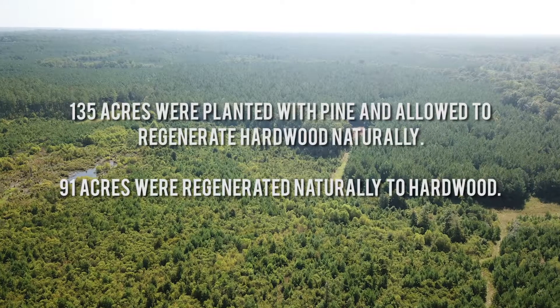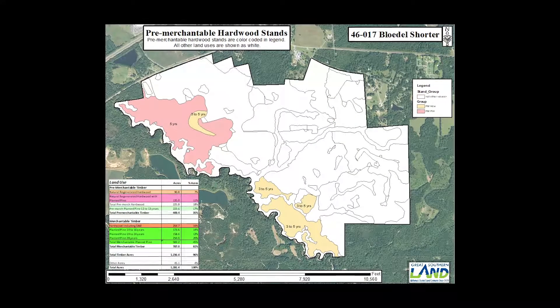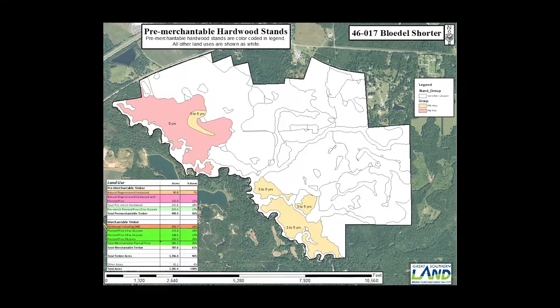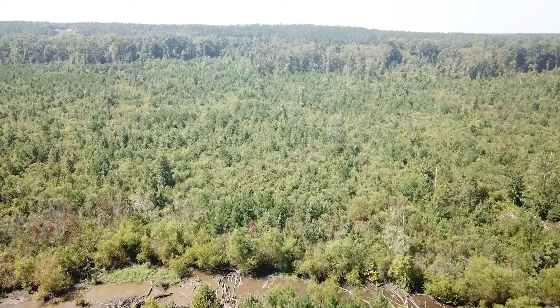I know you'd like to know what kind of value we can cut out of these stands, but I'll wait to show you a cut-over bottomland hardwood stand to discuss that. This was a stand that was harvested four or five years ago, and it may not look like much now, but at that time there was a very valuable hardwood stand that came off of this site. It's a very good site that yielded us about thirty-five hundred dollars an acre during the harvest.